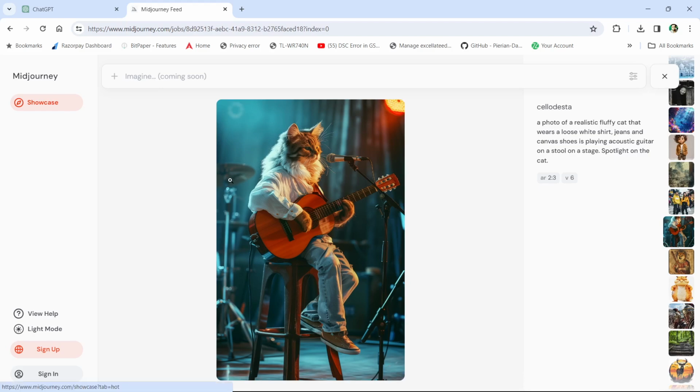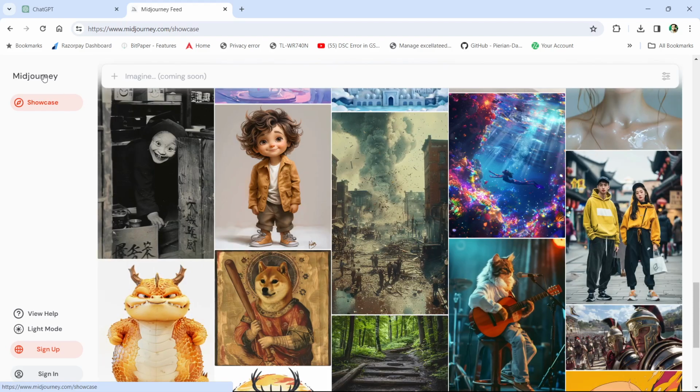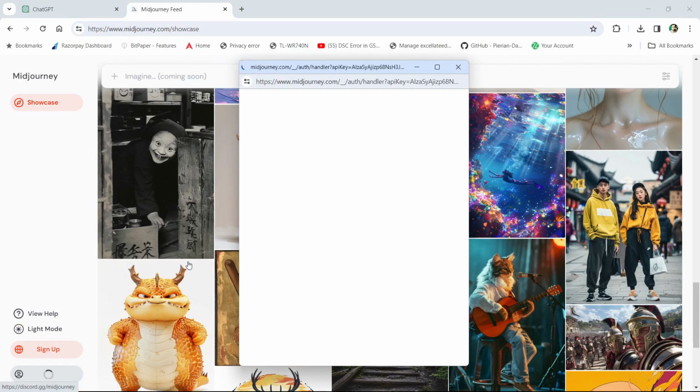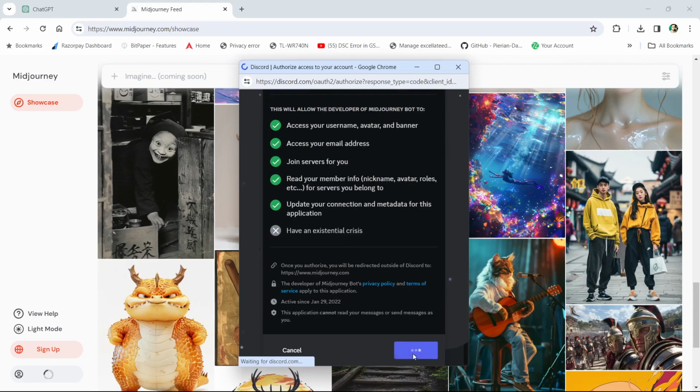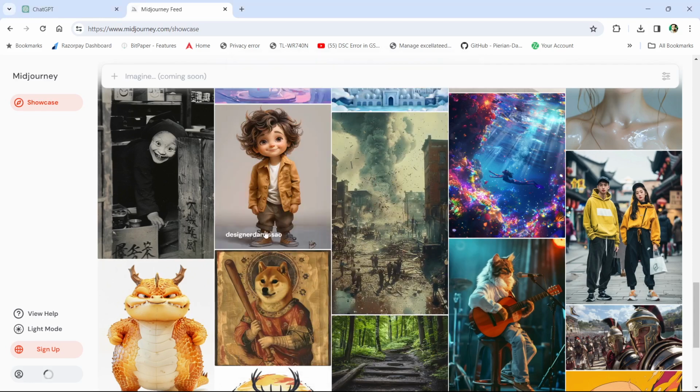Okay, so if I just go to the Midjourney homepage, you can see here we have sign in and sign up options. If I click on sign in or sign up, it will redirect to the Discord page. Can you see here? It will redirect to Discord. So if you don't have a Discord account, then you have to create it, right? You need to create the Discord account, and of course Discord is a server, and it is free to use, right? So no need to pay any amount here. Okay, so let me click on authorize. I already have an account, so for that reason I'm just directly signing in.